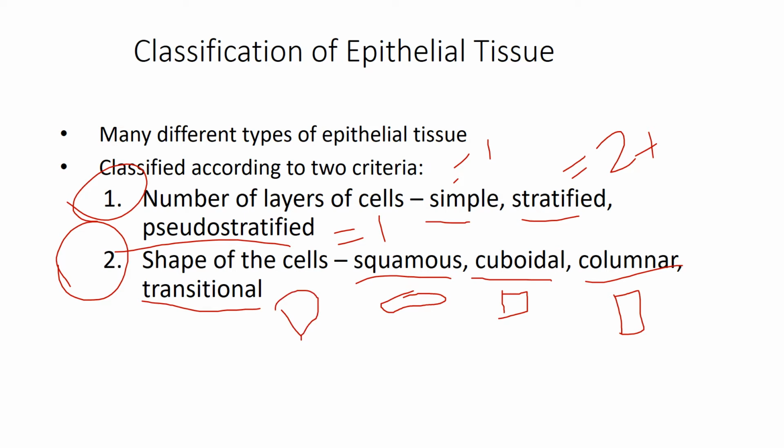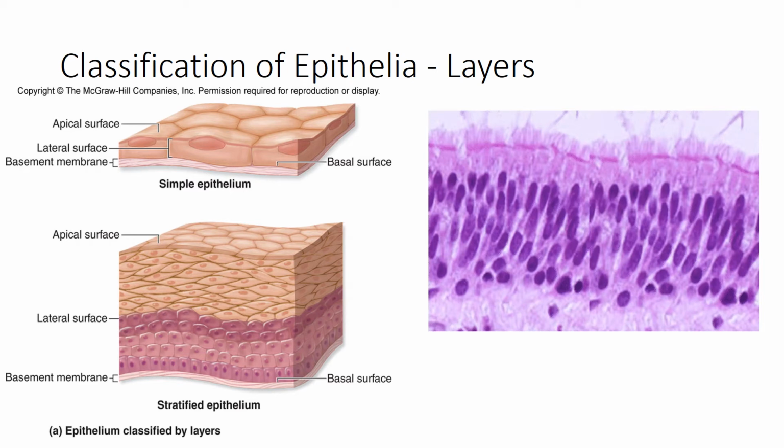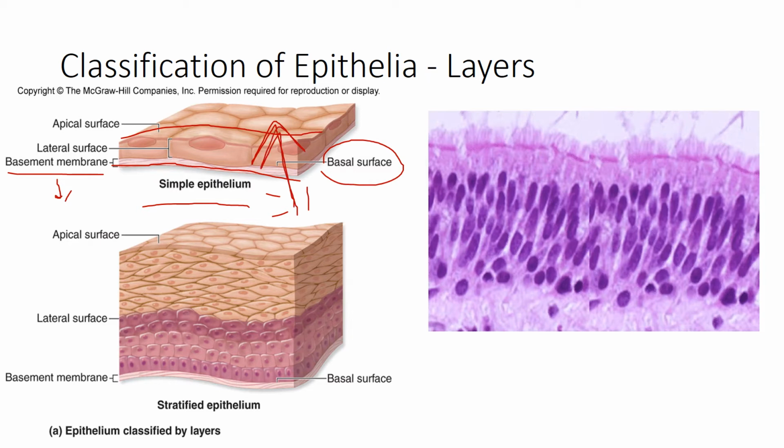All right, so let's talk a little bit more about this now. So again, now we're looking at layers. So with the first one, with simple epithelium, simple equals a single layer of cells where the cells have an apical surface and then are attached to the basement membrane. And so the side that they're attached to this basement membrane is going to be the basal or the bottom surface, okay? Below the basement membrane then, what we have is connective tissue. And so the way that our epithelial cells are going to move is towards the top, towards the apical surface, so that when they die off, they're sloughed off and then they're growing up towards the apical surface.